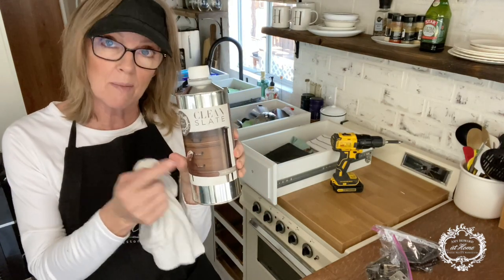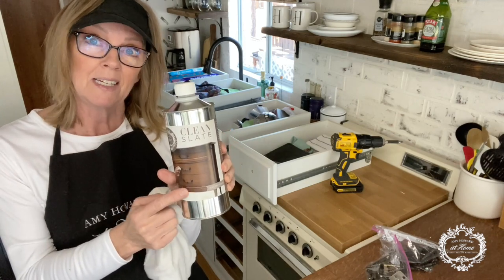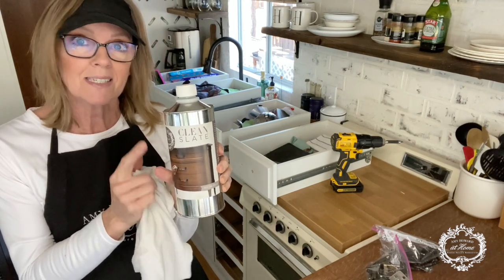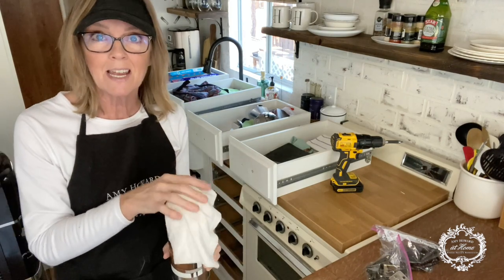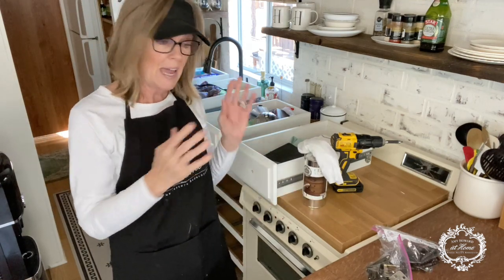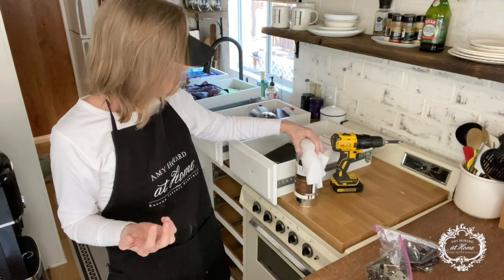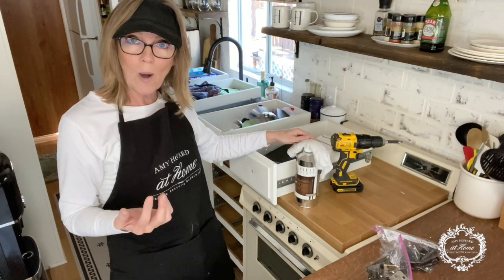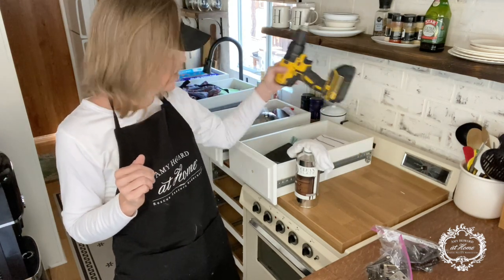You do not want to skip this step. This is the most important step in prepping your cabinets. Grease, grime, wax, anything like that, gone, so that it prepares the surface for painting and for that paint to adhere to the surface. So do not skip that step. And again, for this prep work that I did today, the only thing I used was my Clean Slate, a white torn up t-shirt, and my drill to remove the hardware.